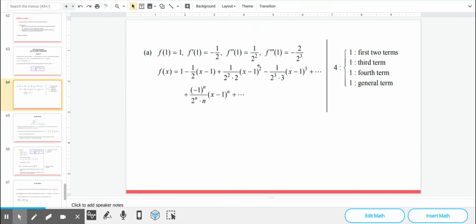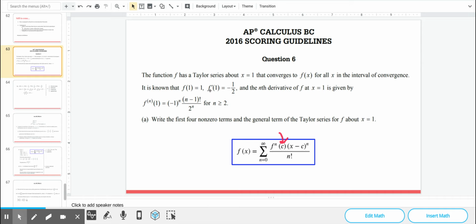And then if you plug in 3, we get negative 1 to the third, so that'll stay negative. 3 minus 1 factorial is 2 factorial divided by 2 to the third. So 2 factorial is 2. 2 to the third is 8. So you should get 2 over 8, or again, 1/4. So let's see that. I leave it as negative 2 divided by 2 to the third, which is fine.